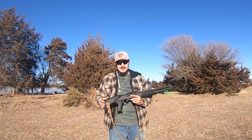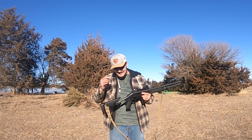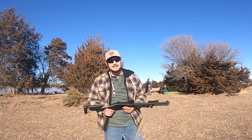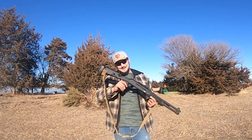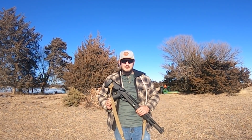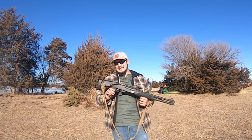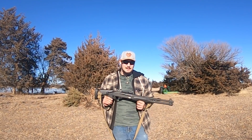With the Regal Metal Works tube installed, I'm pretty happy with it. Time will tell, and of course, if anything happens with this tube that's out of the ordinary, or it fails for some unknown reason other than a tank rolling over it or something, which I don't know where I'm going to find one of those out here on the plains of Nebraska, I don't see a problem with it. So if you've been wondering about the quality of the product, if you're looking to put it on a Benelli M4, M1014, or a Turkish clone, I think it's a good option, especially if you've purchased the 1014 and you do not have the collapsing stock tube.